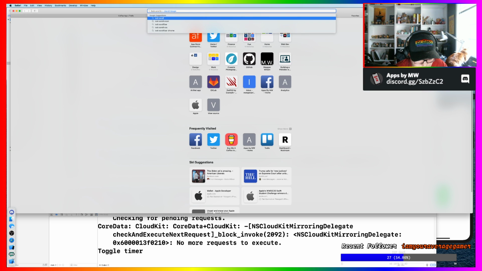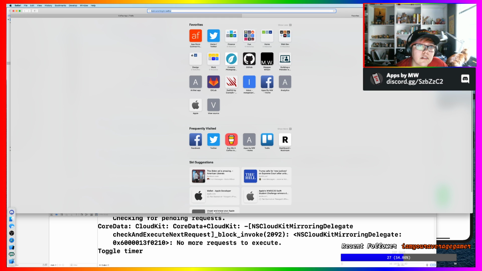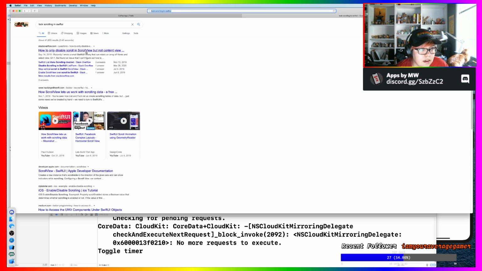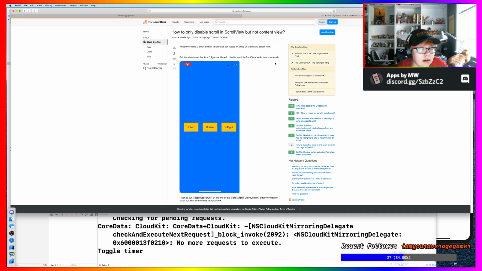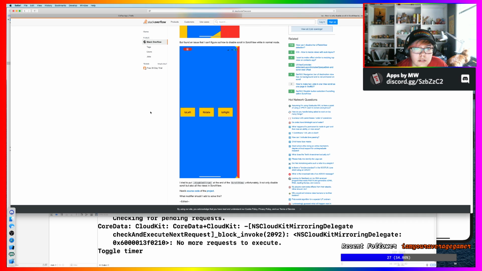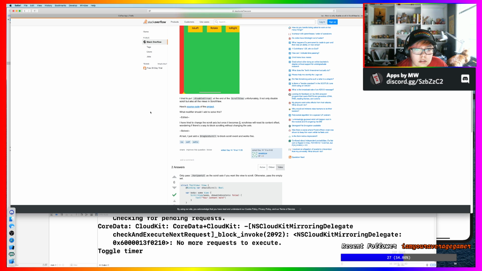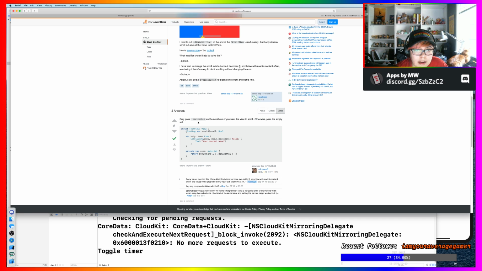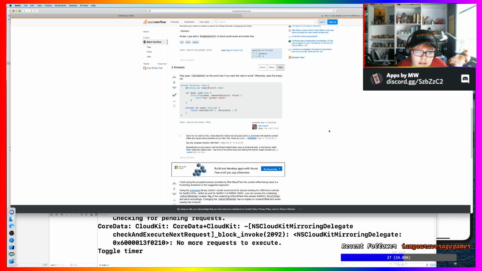Lock scrolling in SwiftUI. Only pass dot horizontal if you want a view to scroll, otherwise pass the empty set.